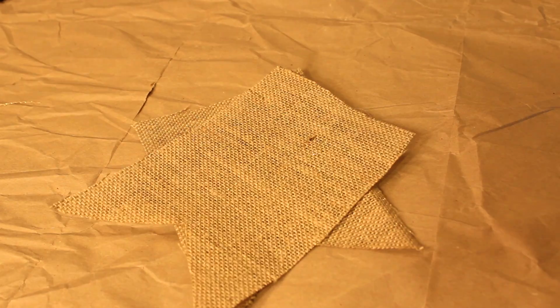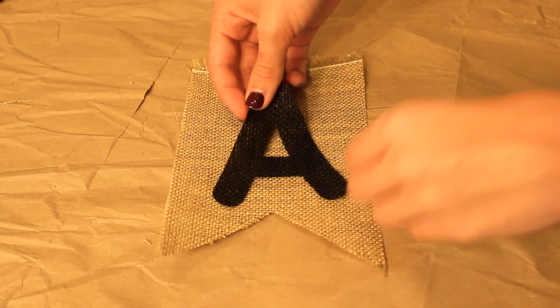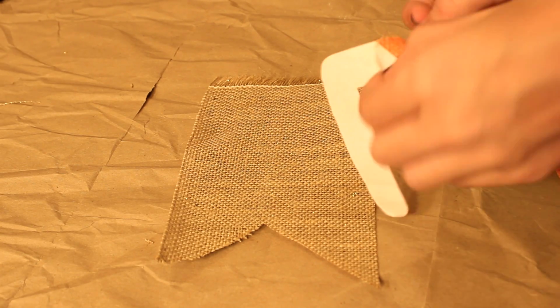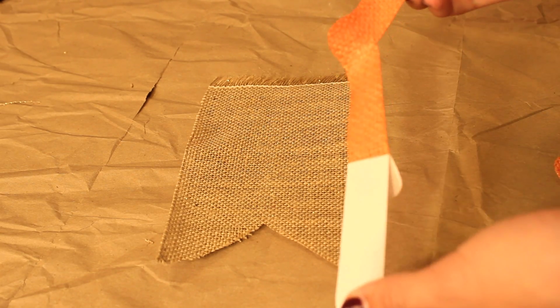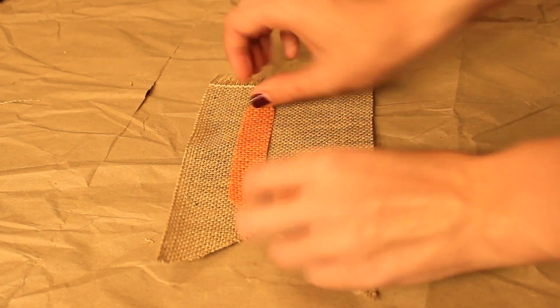Once you have all of the flags you need cut out, go ahead and grab your letters. My letters were adhesive on the back, so I just had to stick them on. It was really convenient. But you can go ahead and glue them on as well. Whatever kind of letters you have, however you need to stick them on is basically what you have to do.